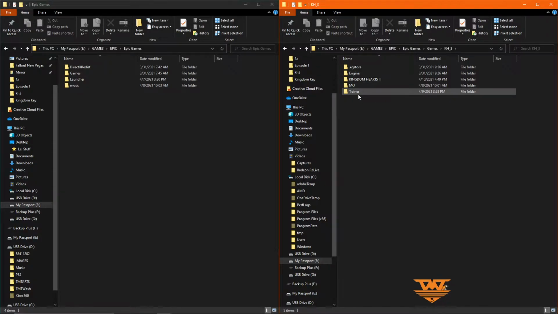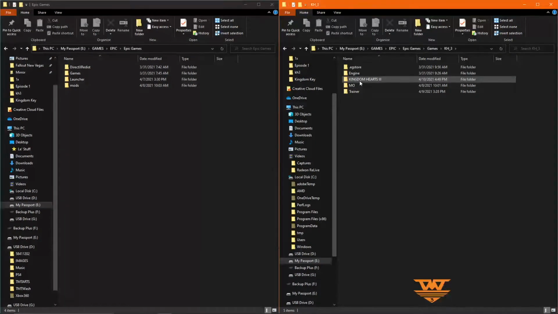You also see the trainer. You may have heard about the trainer and want to download it, right? Well, I'm not going to teach you how to download it, because after the fact I found out that the trainer could be a cheat engine, and I don't want to encourage you guys to go to a website where they have a bunch of cheat engines and stuff like that. I just don't want to be that person, so do that at your own discretion. You don't have to worry about these 2 folders right here.